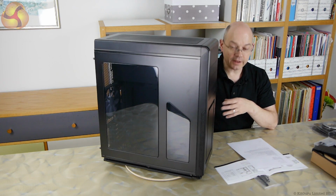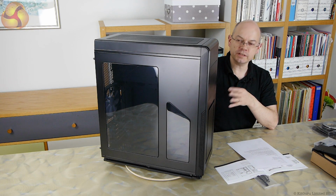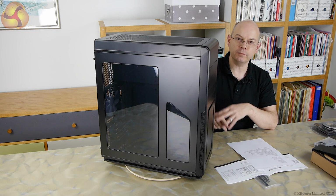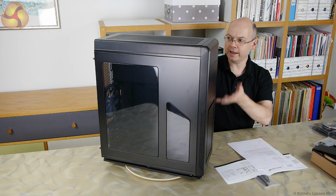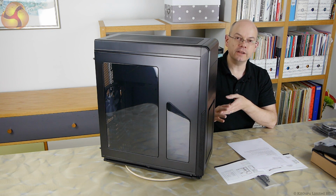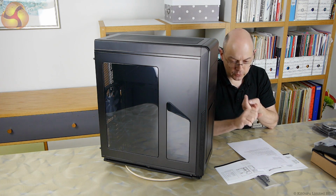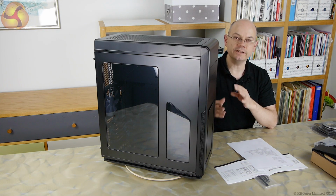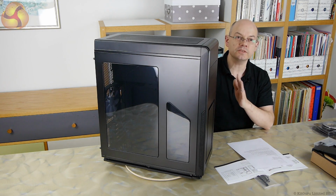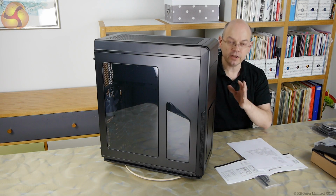Well, in actual fact, there's more to this because this case supports a micro ATX motherboard, not an ATX motherboard. Again, what are they talking about? How can a case this large take a small motherboard? And the explanation is, in addition to a micro ATX motherboard, you can also install a mini ITX motherboard. Two motherboards, two power supplies, two graphics cards. You can have two systems simultaneously running inside this one chassis.